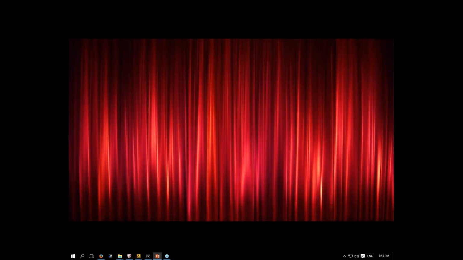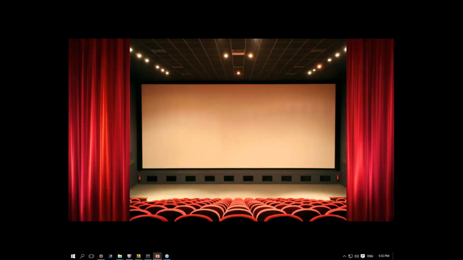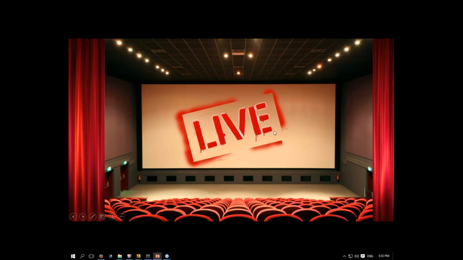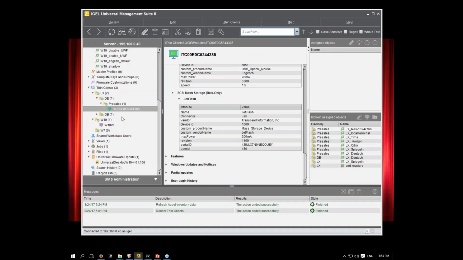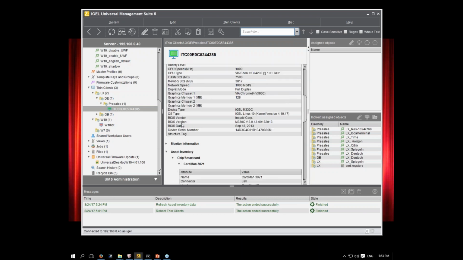So, and now let's get into the live demonstration. I prepared a very small UMS, which is this one. So we got here one thin client, and we got here our asset inventory.